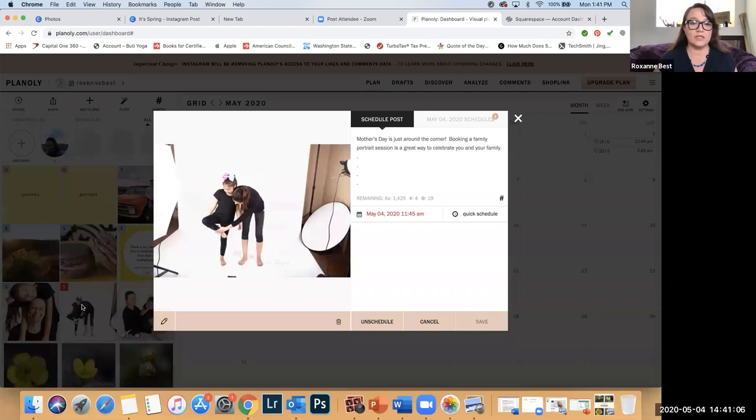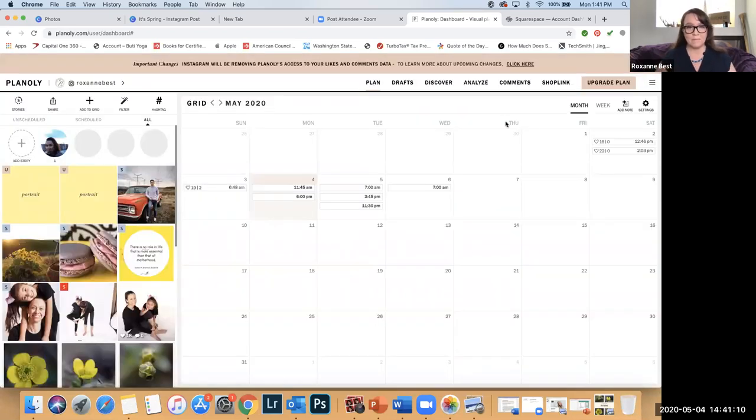Over here, you can see in the calendar where those posts are scheduled. There's one that was supposed to go up. The thing about this is you have to physically go to your mobile app and post the post. It doesn't automatically send it, so you have to be aware. You can set up alerts on your phone to make that happen. This has a phone application as well, so you can not only use your desktop, because a lot of times when we use a nice camera, it's hard to transfer those images to our smartphones to post on Instagram. That's been really helpful.